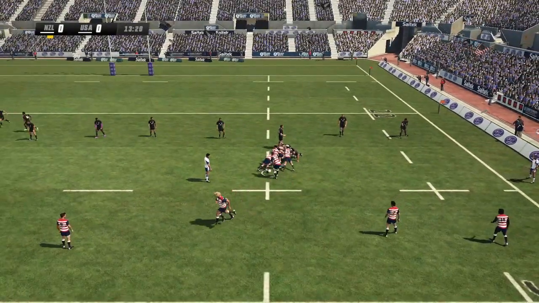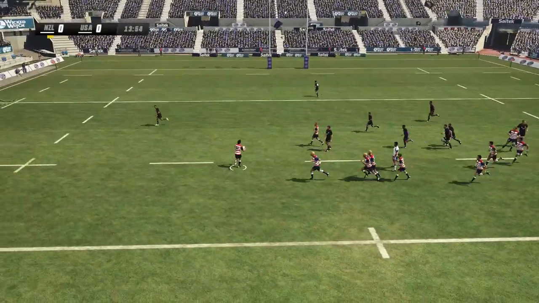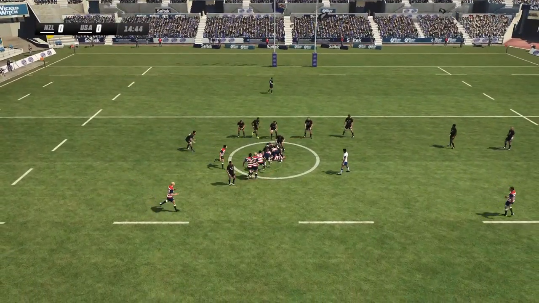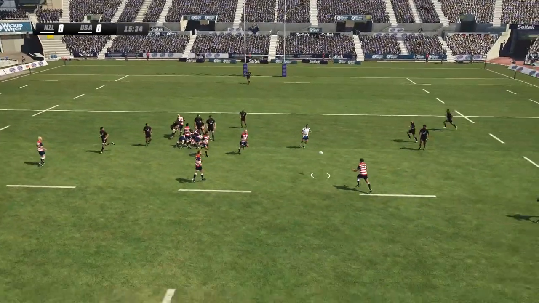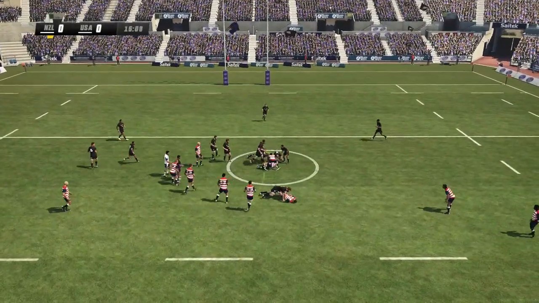So a maul here, and they've got it at the back there. Edwards feeds it on. Delivers it short. He's run into a good tackle there. Do they have this still? Yes, they do. Runs at the line. Chase nailed in that tackle.